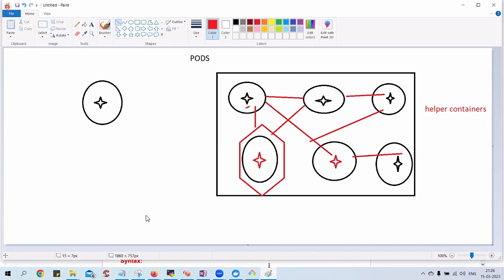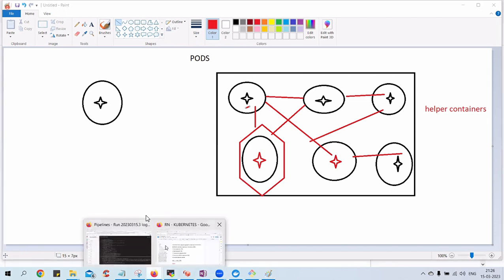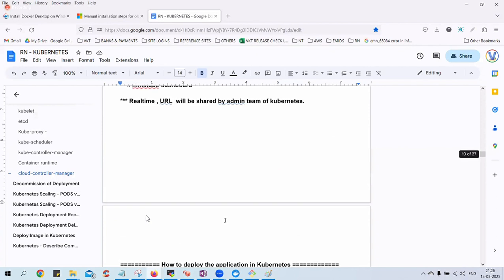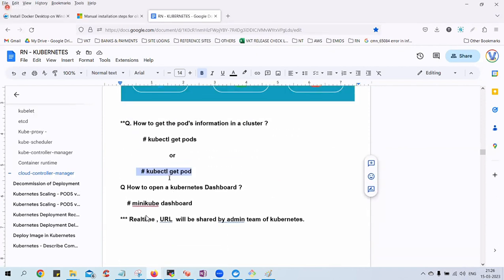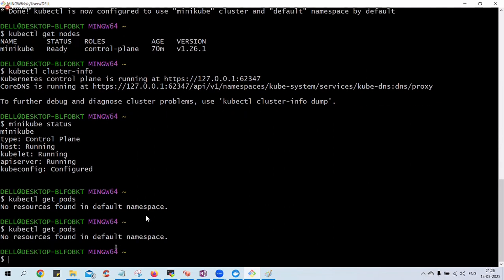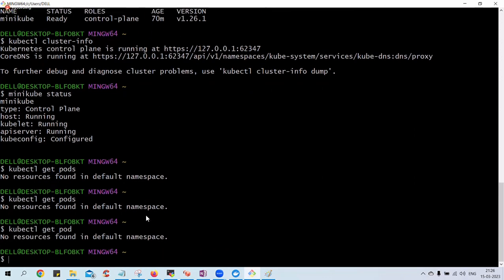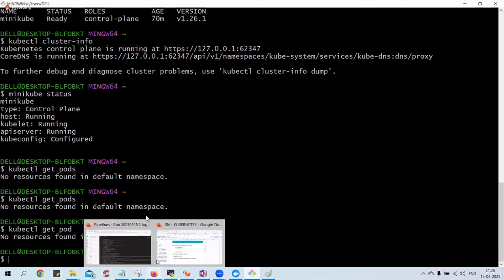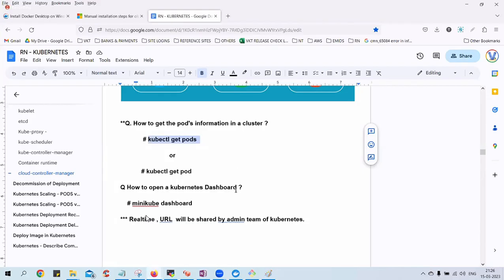Okay, good, nice. And if you want to see how many pods are there in your cluster, keep in mind this is a cluster, you need to say kubectl get pods. I already showed you, I guess. As of now, no pods, nothing, because we haven't created any. Even if you say it like this also, there is nothing. But the same command will give you both the details.